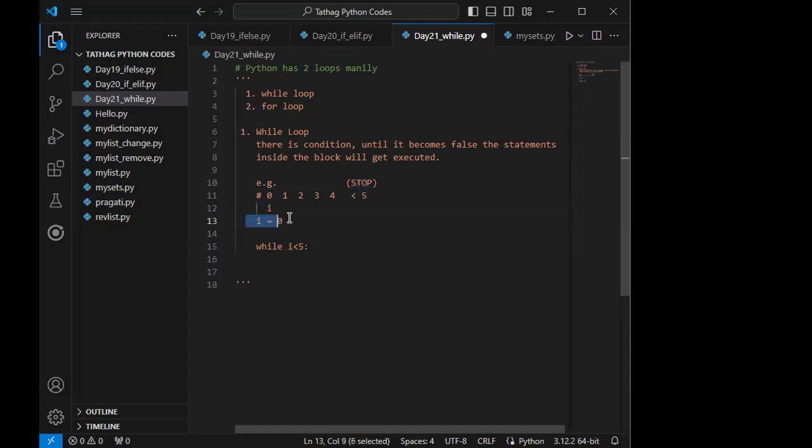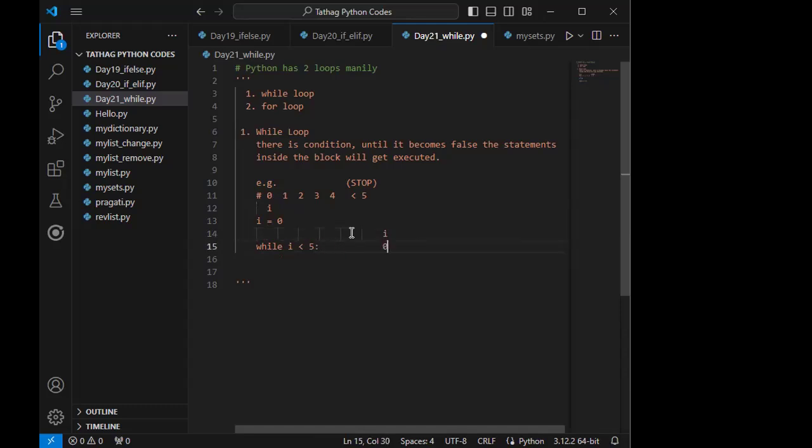So I's initial value I have given, which is 0. Is it less than 5? What is the present value for I? 0. So you can make a column in here. Let's say I make an I column.